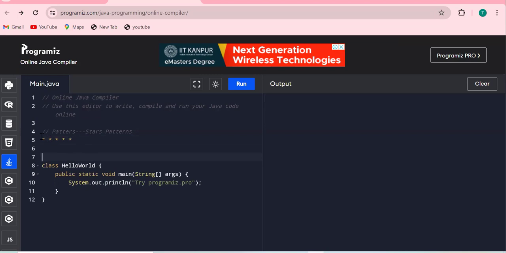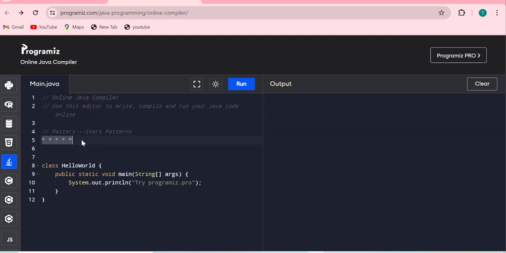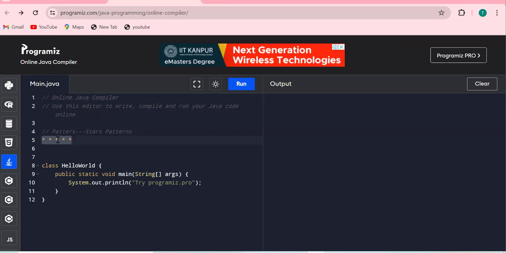For 5 stars, we have to use a for loop, because it is more than one. So that's why we have to use a for loop only. I hope you understand the problem statement.